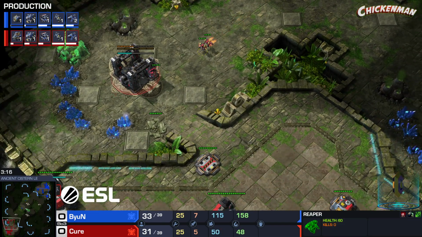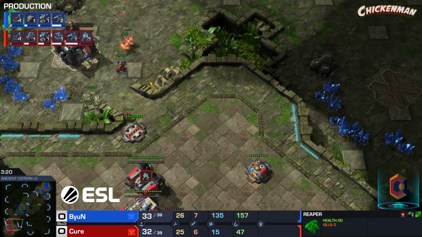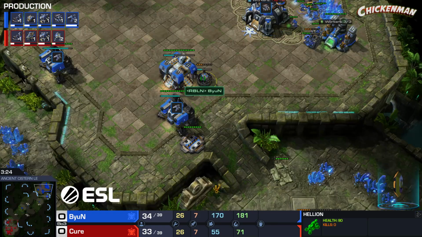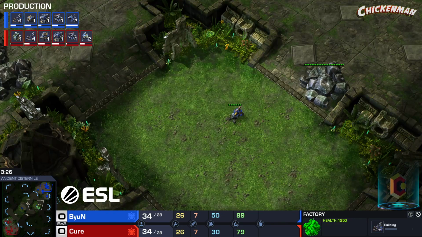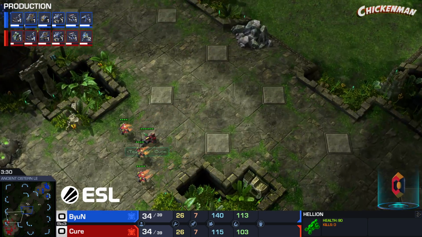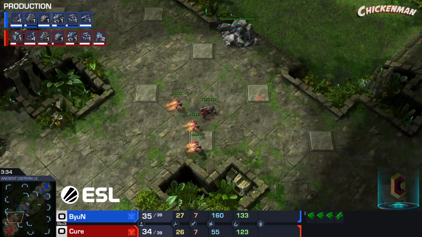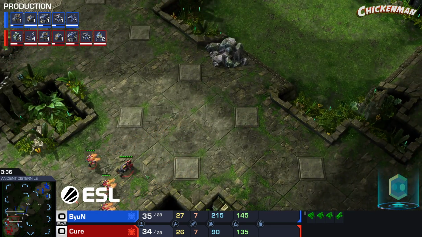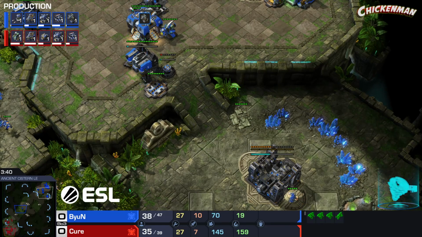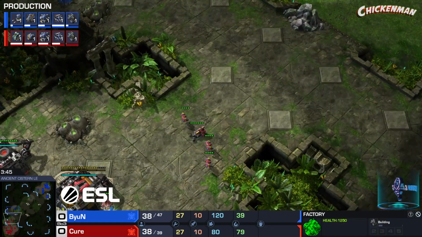Cure's just going to try to hold with Reapers. Now, of course, the reinforcing Reaper of ByuN takes kind of a while to get across the map. Should allow Cure to get enough units up to hold back at home. It looks like ByuN's following it up with the Cyclone as well. Oh, no, he's got the Hellion out. All right. But it's just going to be even units here. So, a little tough for ByuN to push in unless he micros perfectly, which if there's anybody who can micro perfectly, it is actually ByuN.